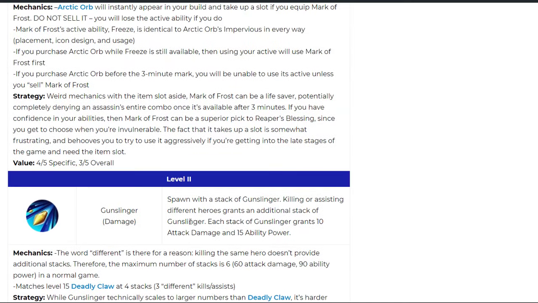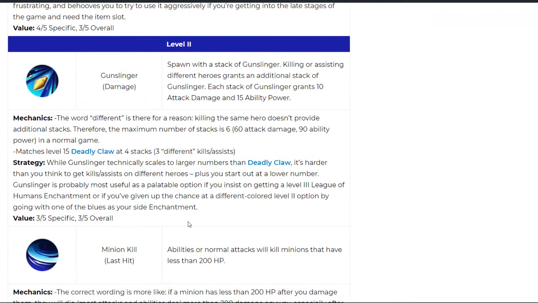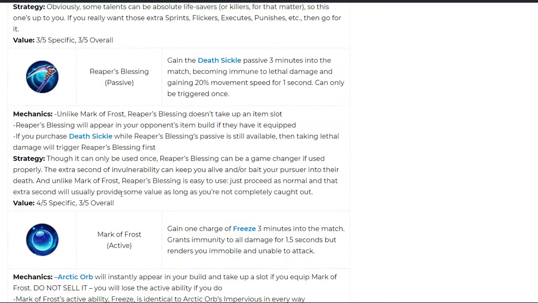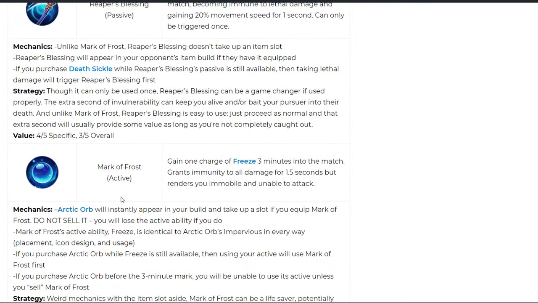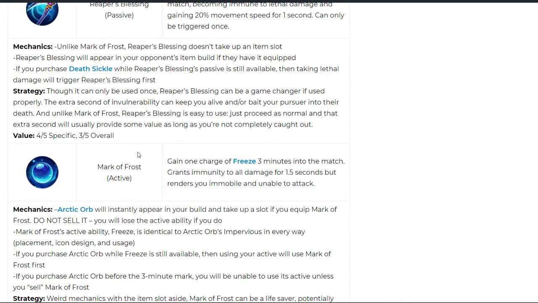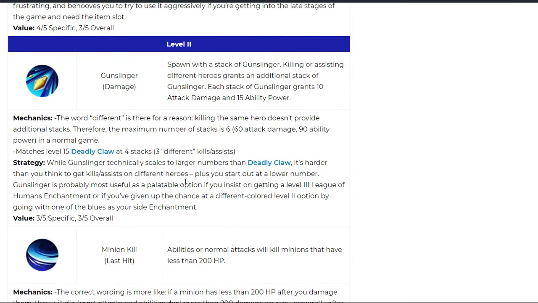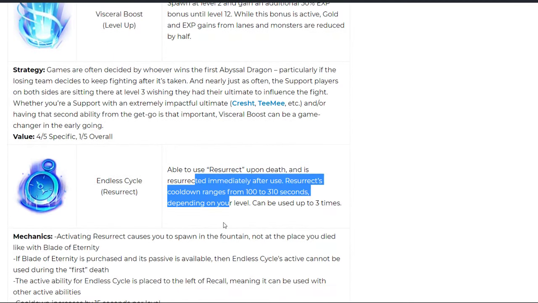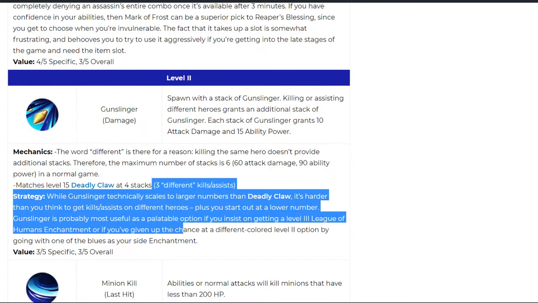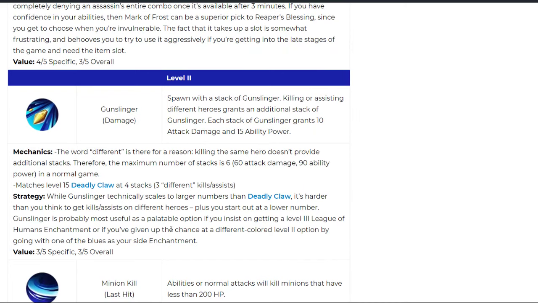But Gunslinger, I think the best part about Gunslinger is that it's a decent option in the level 2 for League of Humans, because say you want Reaper's Blessing or Mark of Frost or Arcane Whisperer, I guess, and none of the other level 1s really excite you, then you can go into Gunslinger. Or say you really want Endless Cycle or something like that. This gives you a passable option to go with your level 2.